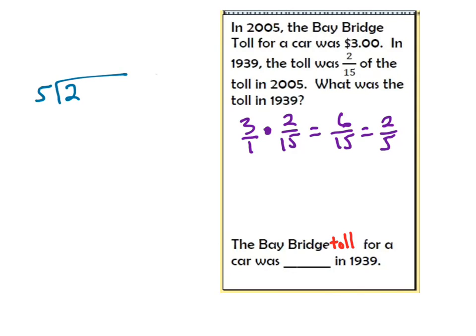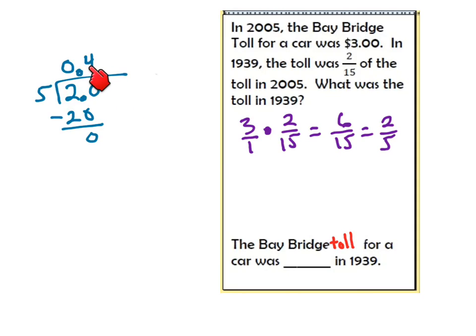It's division, right? That's what this means. This means divide. So 2 divided by 5. I'm going to write that as 2 divided by 5. Okay, how many times does 5 go into 2? None, so I'll add my 0 and my decimals and add my other 0. How many times does 5 go into 20? 4 times. 4 times 5 is 20, subtract, I get 0 remainder, so it's exactly 0.4.